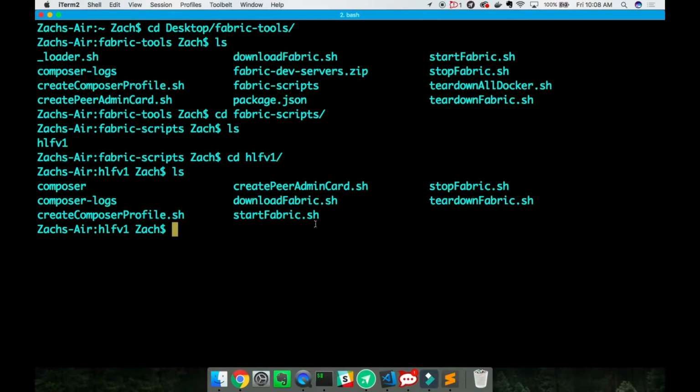And within this connection profile, it's going to automatically run these scripts here. So Start Fabric, Stop Fabric, Tear Down Fabric, all of your standard commands. But this is taken care of for us, so we will CD back out to Fabric Tools.